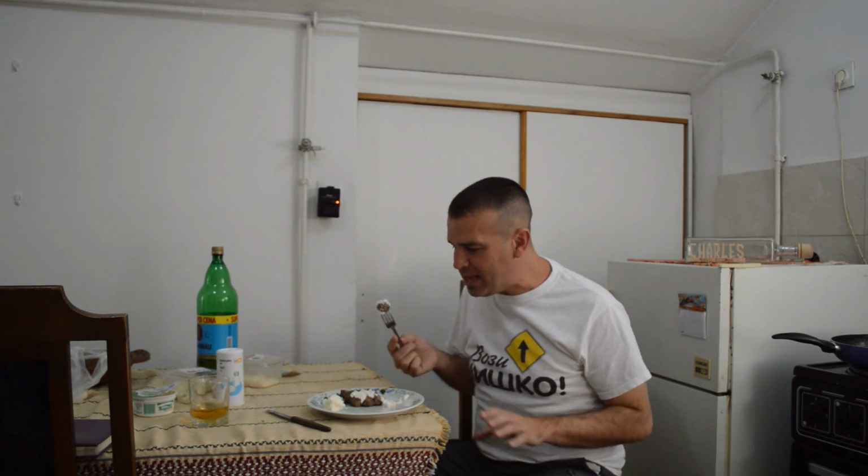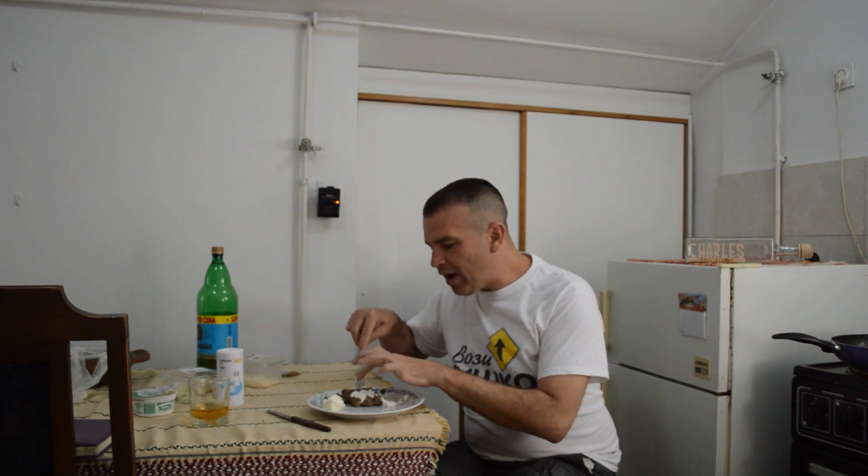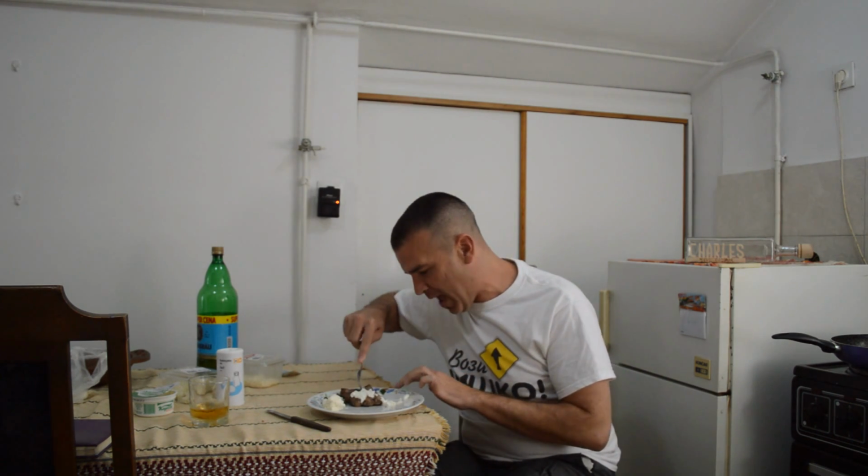I wish a lot of you in the West could taste the meat here. The meat here is just phenomenal. Some people told me that with cevapi and pljeskavica, sometimes it's a mixture of different meats. Some people have said they put some pork and some beef and mix it together. Some people said they used to use lamb meat. Whatever it is, I don't give a crap if it's human, man. It is so nice, and it's got such a good taste to it.